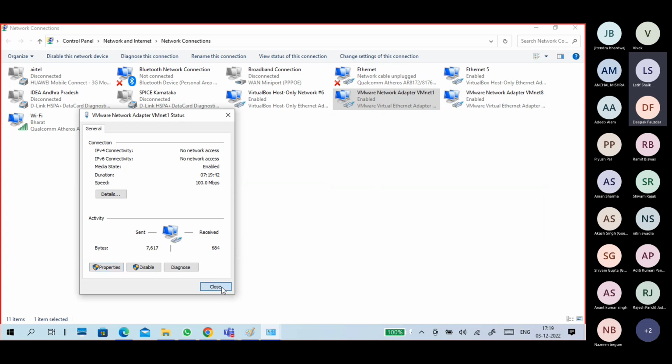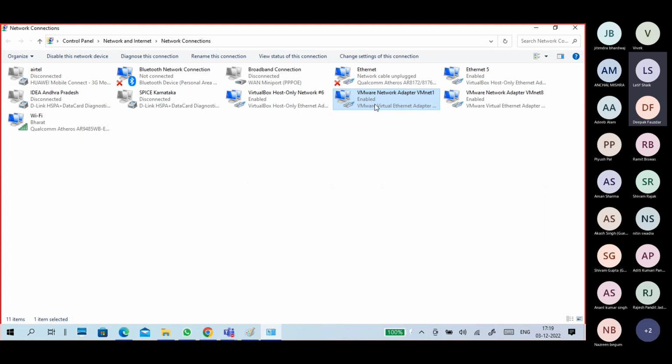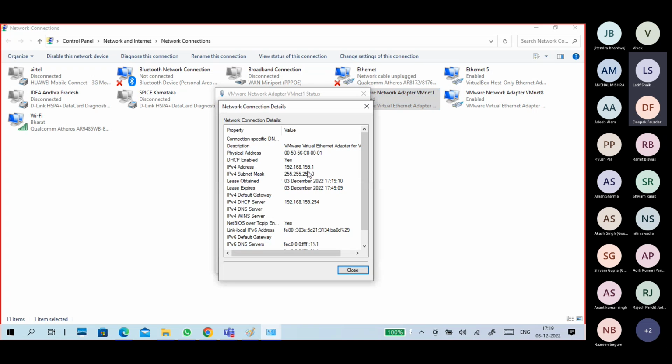So when you choose obtain IP address automatically and click OK, what happens? This adapter understands it does not contain any IP address. It sends a request to the DHCP server connected to the adapter, finds the DHCP server, and gets the IP address from it. If you see DHCP Enabled: Yes, it means you got the IP address from this particular DHCP server.